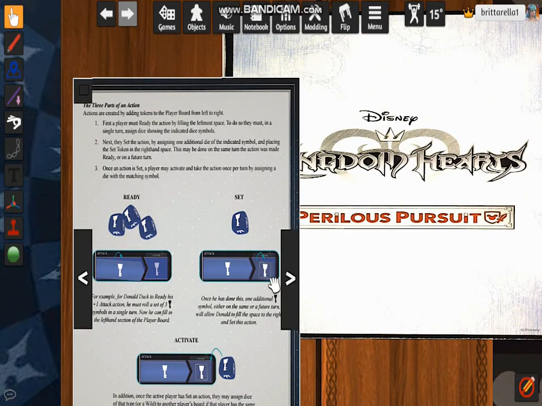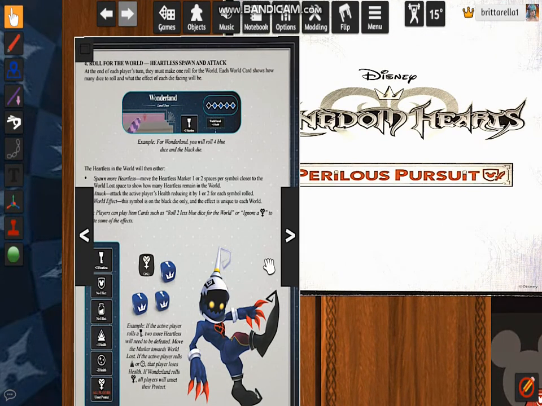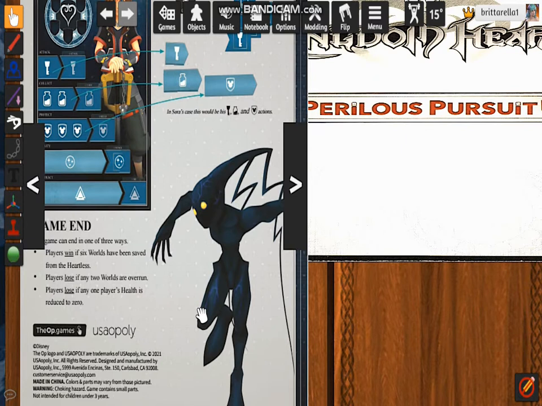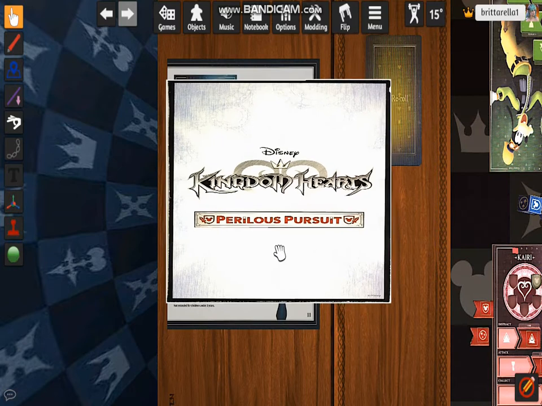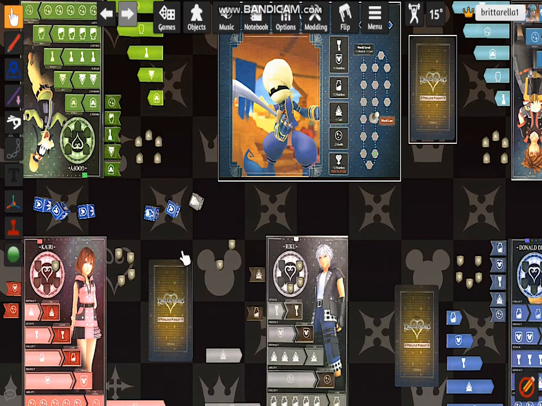in case we lost one world, do we still win with the most worlds that we managed to save? That's the trick question. So the win conditions. The game can end in one of three ways. Players win if six worlds have been saved from Heartless. Players lose if two worlds are overrun, or if any player's health is reduced to zero. So I guess that means no, which is a bummer. So I guess that we might have to lose on purpose, but I don't want to. If we manage to save five worlds, does that mean we have to start this over? I don't know. That's the question that I'm trying to figure out.